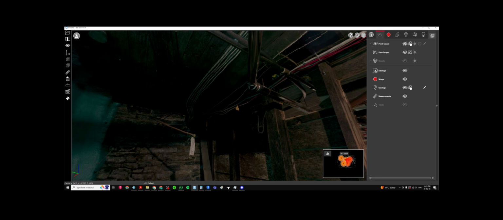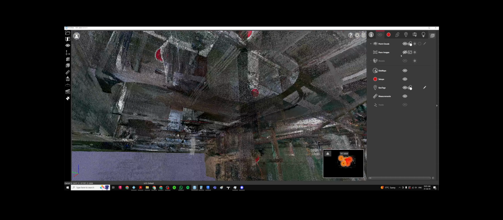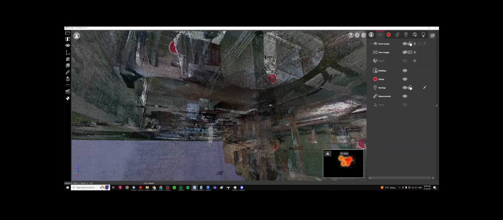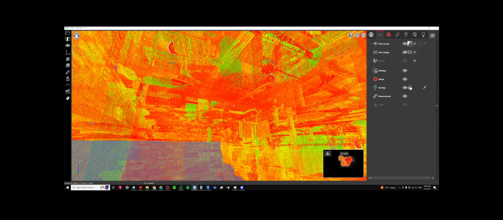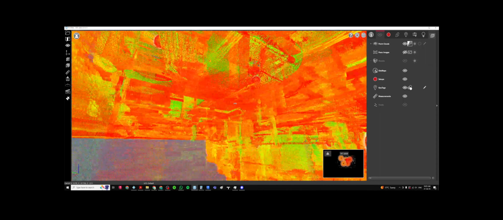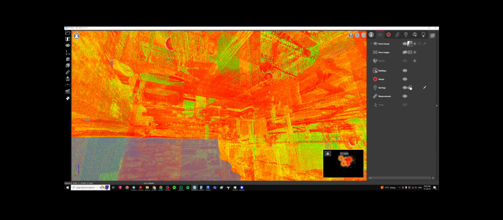and check point clouds. This is how I add point cloud to the view and remove point cloud from the view, with this eye, or remove the image and add the image. So if I remove the image and add the point cloud, I can still see it's a little bit dark. If I change it over here at the cloud color, I can use hue intensity, and now I can see more details. It's harder to see what items those are, but if there were beams or trusses or something, it would be a lot easier to see.